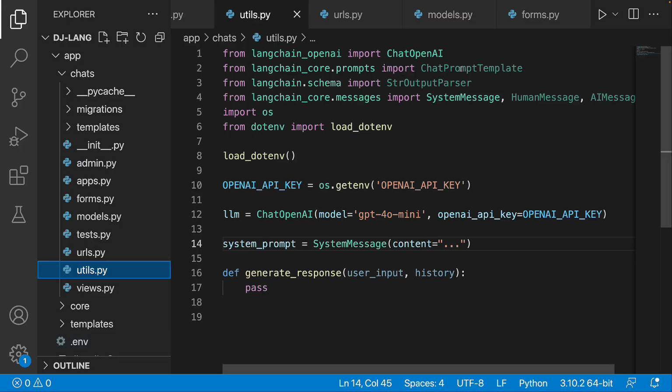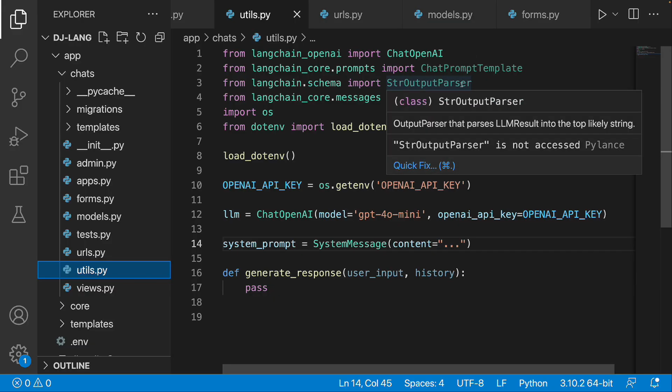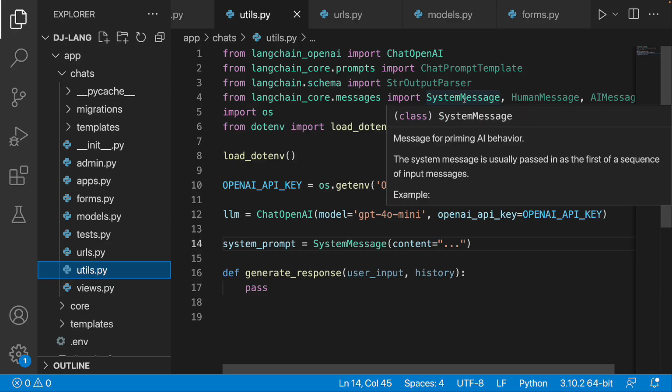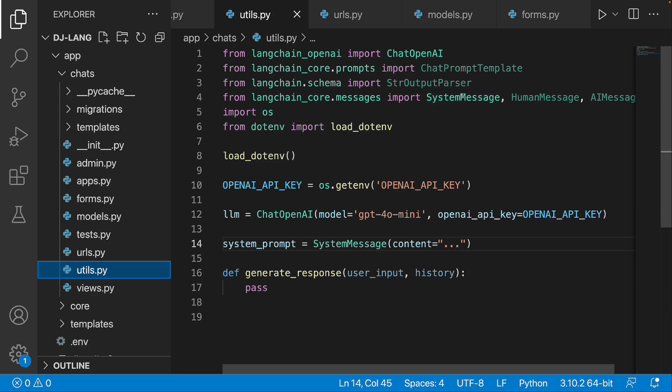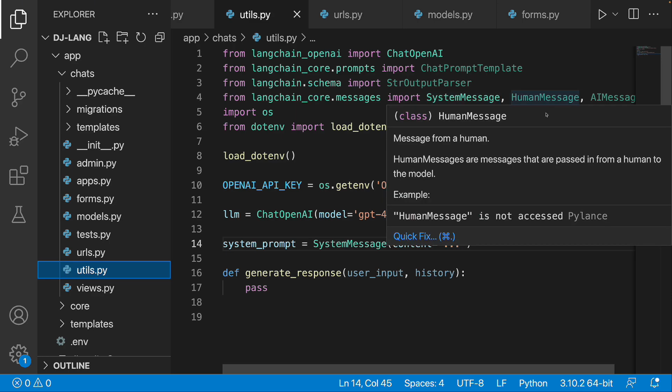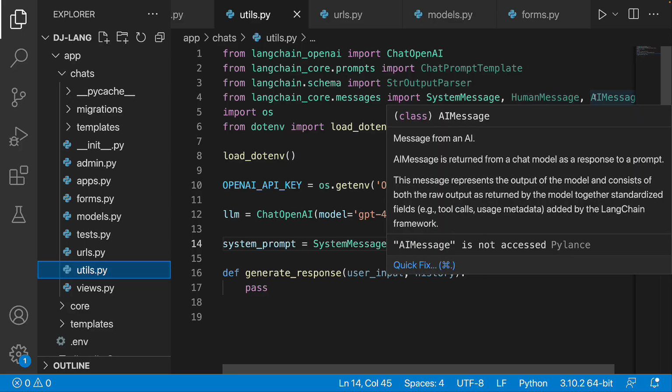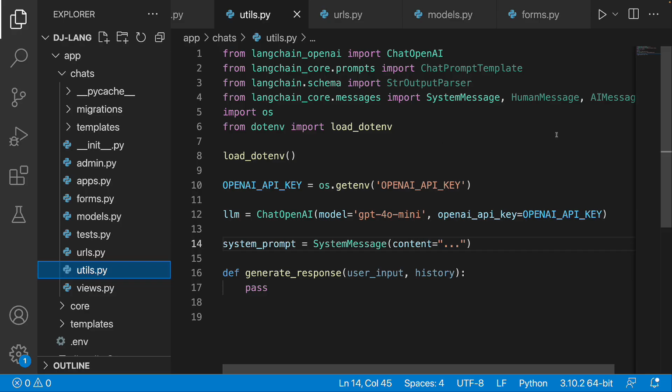Next, we have the chat prompt template, and we will come back to this later, the StrOutputParser, as well as the system message, where we can, for example, define the role of our AI assistant, the human message, so this is what we are going to write, and the AI message, which is going to be the response of the large language model.